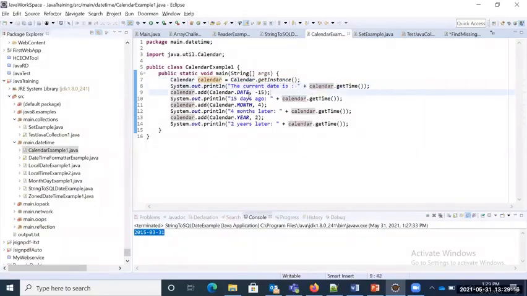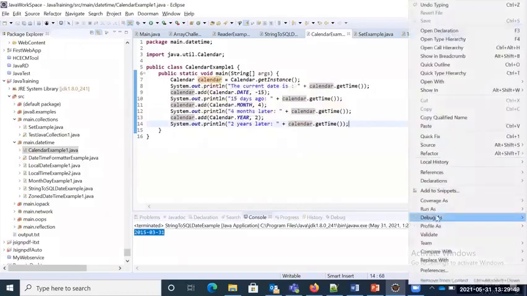It will print the current date. Now I want to add 15 days, that means minus 15 days, so what is the date 15 days before? That you can get. What is the date after 4 months? That also you can get like this, and after 2 years, you can get it. That is the advantage of the Calendar class.